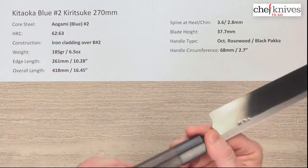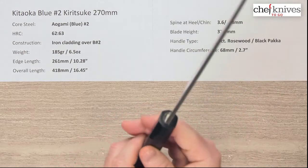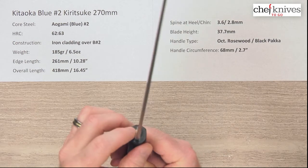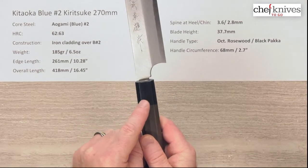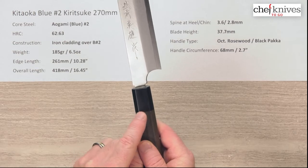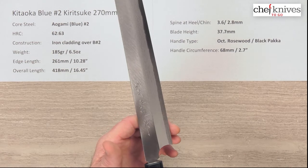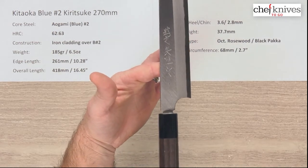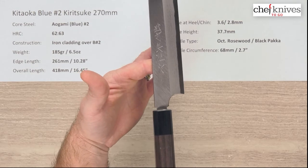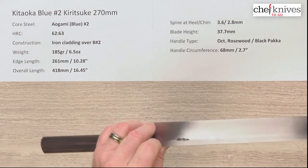Handle is an octagonal ambidextrous rosewood with a black pakkawood ferrule. Nice fit and finish on the handle. Tight install at the tang. Handle circumference is about 68mm where the ferrule meets the rosewood, about 2.7 inches. Balance point on this, as you might expect, it's a fairly stout blade, fairly thick as these styles are, so there's your balance point. The out-of-the-box edge, I'll give it a 4 out of 10.